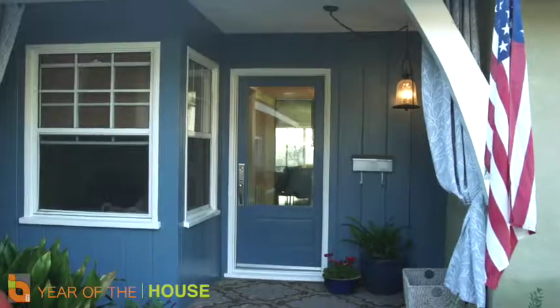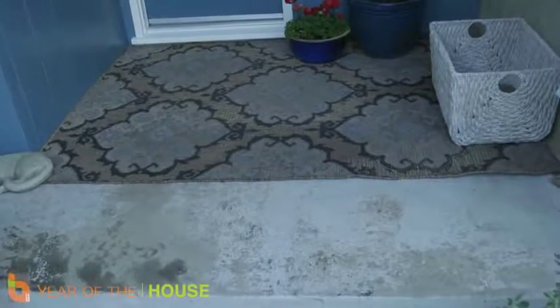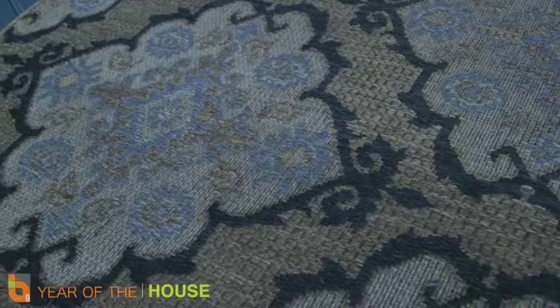So let's take a look at this front porch. Obviously, there was a fresh coat of paint needed, but instead, this homeowner got pretty smart. They went and got an indoor-outdoor rug, and it does a couple things. One, it makes this little area look like a cute little room. This homeowner also has 3 dogs. So all that dirt from the in and out gets trapped in this rug, so that helps keep the house a little bit cleaner. And here's the other thing. This little rug makes this area look like it's a little room. It's a piece of the house.